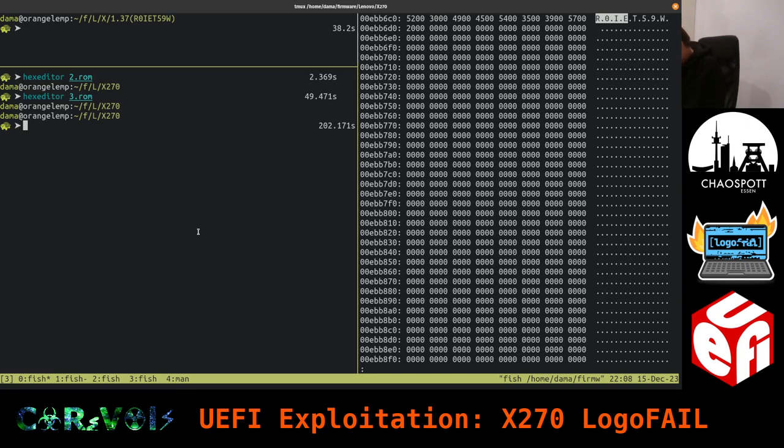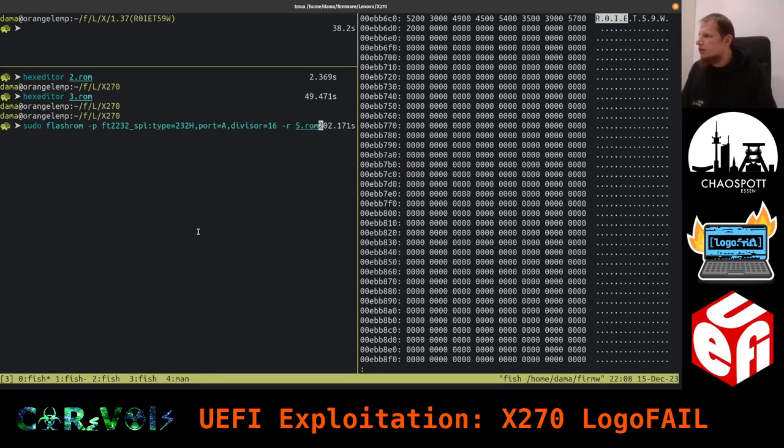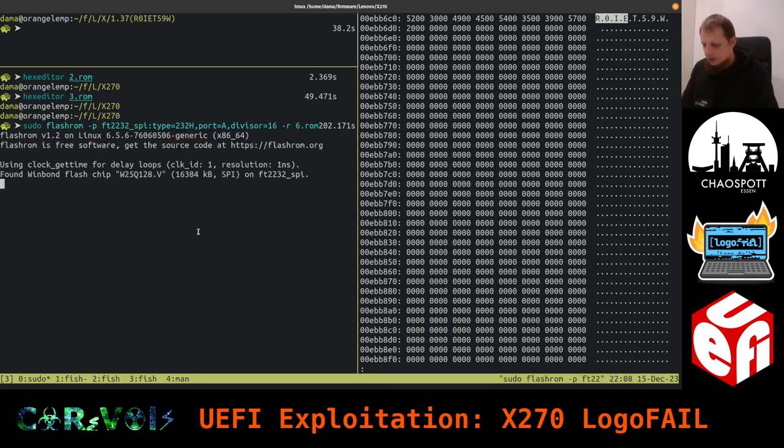Let me just make sure that we don't touch anything. Alrighty. So, sudo flashrom, we are going to read this as 6.rom. And that looks like it's working just fine. So yeah, this will take a few seconds now. I think it's like 10 seconds or something.